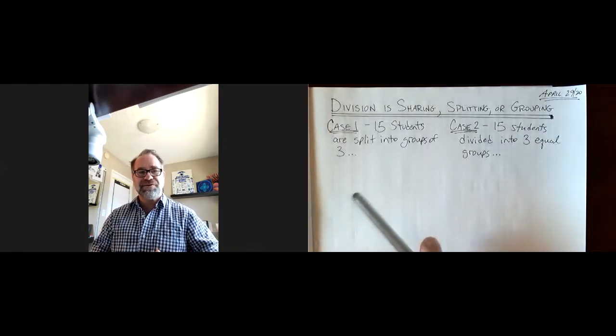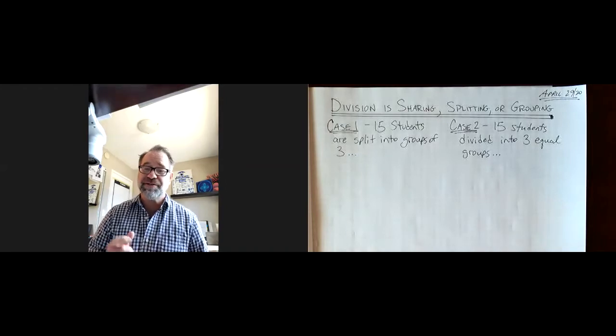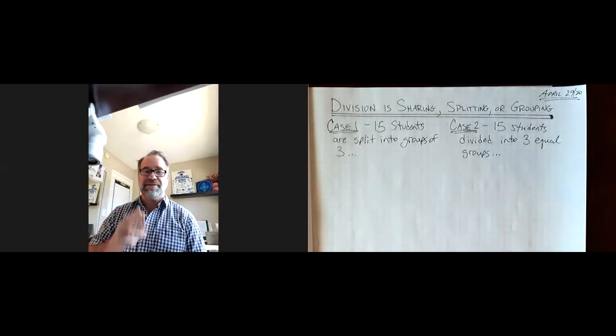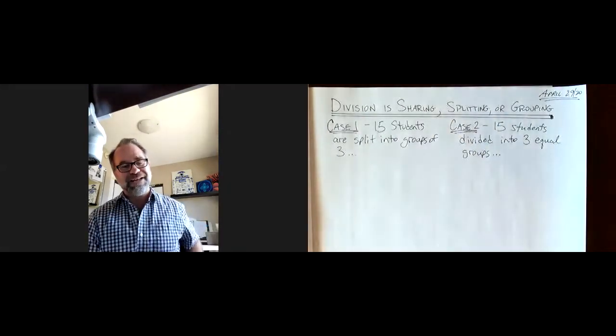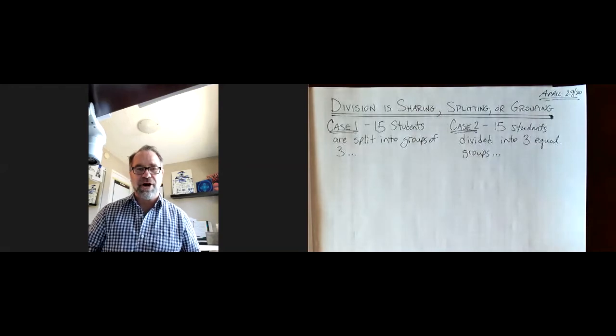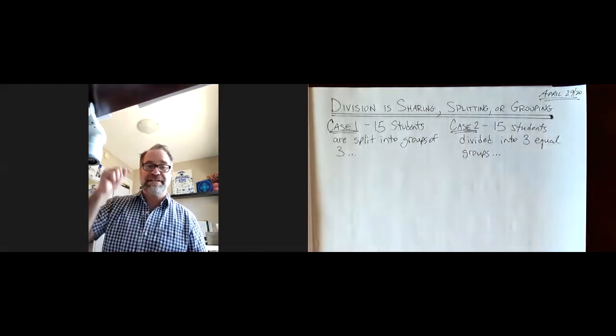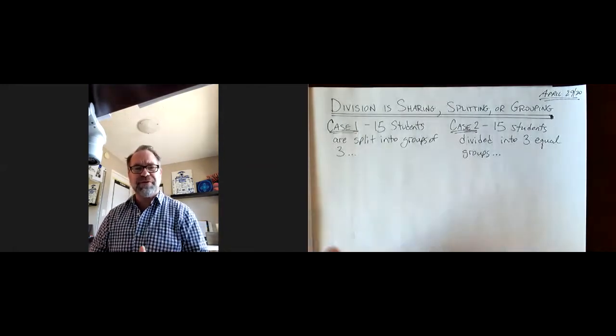I've got two situations mapped out for you already. And remember, one of the things that you should be doing is applying the three most important words in the English language. You remember what that is, don't you? The three most important words in the English language are write it down. Write it down. So I've got two situations lined up for you.